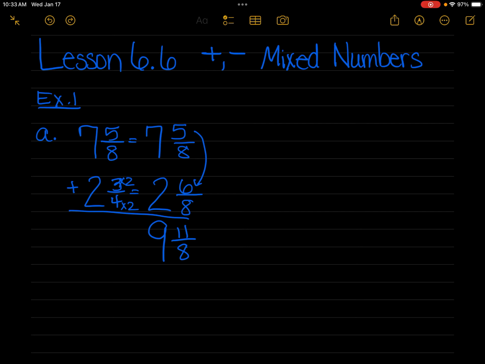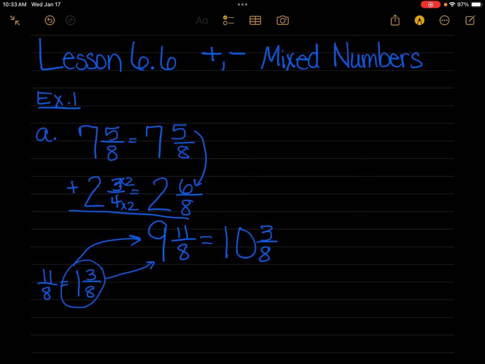Now I'm going to do something over on the side here, which I don't usually do, but I'm going to show you why I'm doing this. If I were changing this into a mixed number, 8 goes into 11 one time, 3 are left over, and 8 stays on the bottom. So now I'm going to take that 1 3/8, which is what this is, right? This is 1 3/8. I'm going to put it with the 9. So I put the 1 with the 9, and that makes 10 3/8.